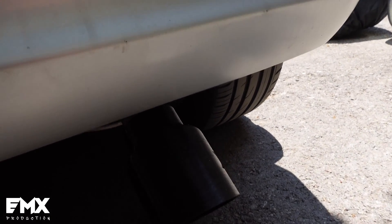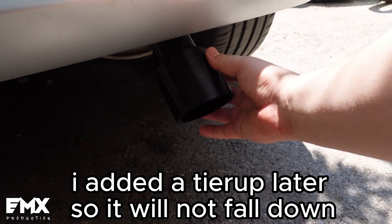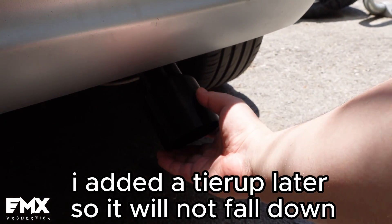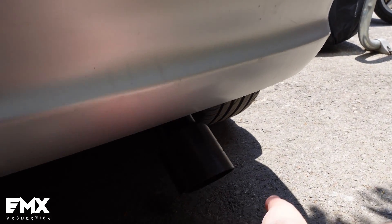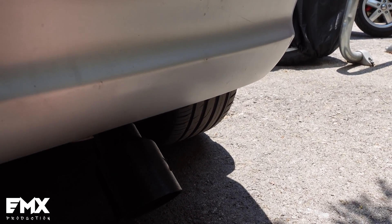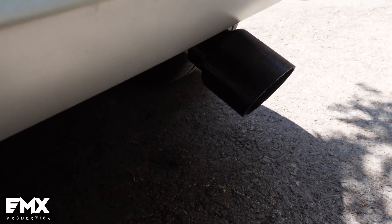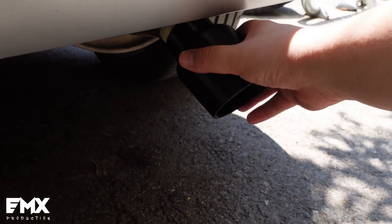I think it's already starting to fall down. Let's see — it still holds. It will depend on how far in you put it. The car is already warm, but I think I have to put a tie on or something because it starts to fall down. It's running for 10 minutes now and nothing — it's not even hot.